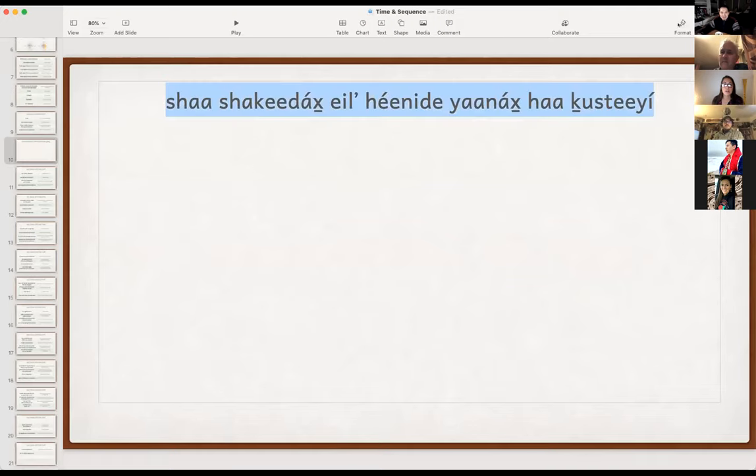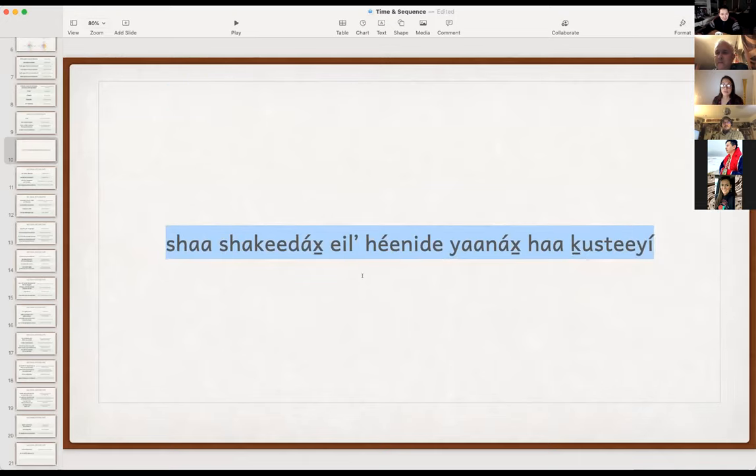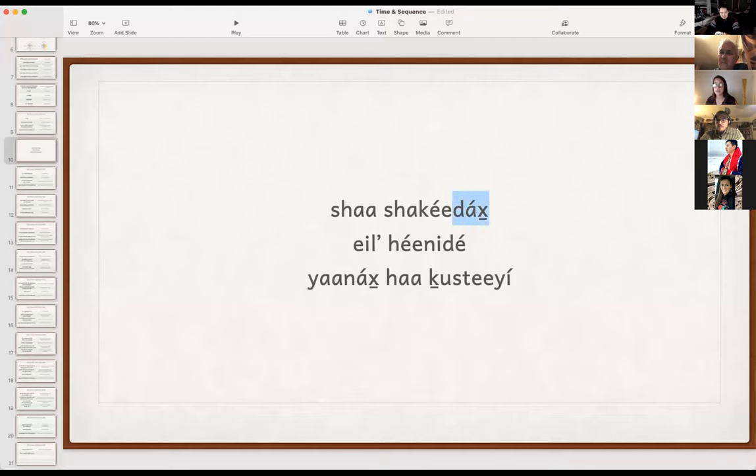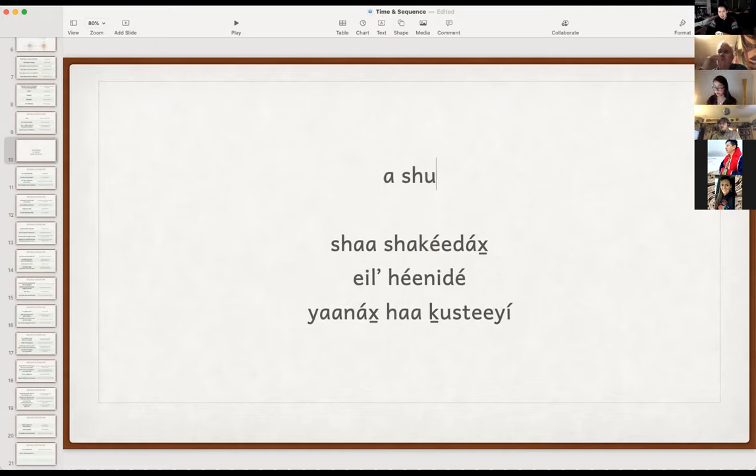So let's see. Shashaki. I would put a high tone on there. Eitini day. So the dach is always high. It's always short and high. It's always attached to the noun. It doesn't affect a long high vowel, but it would affect a short one. If you said shuka and added dach to it, a short high vowel will most often get pulled long and low when you put a suffix on it. It's not the case every time, but most often. Here, shaki has a long high ending, so in this case you would just attach the dach on there.